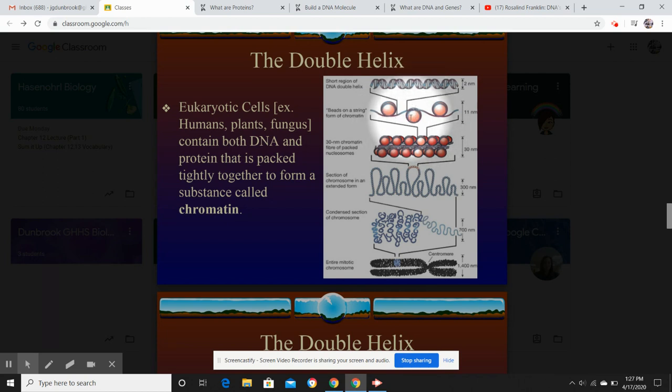These histone proteins allow DNA to have something to wind itself around. If you have a string and you want to wind it up, it helps to have something to wind it up upon. If you want to roll your toilet paper roll back up, it helps to have the cardboard tube in the middle to roll it around, right? So these histone proteins are similar to either beads on a string or the cardboard tube inside a roll of toilet paper. But then if I actually look in more and more detail right here, then I can start to see that the whole time all this was a bunch of double helix DNA.